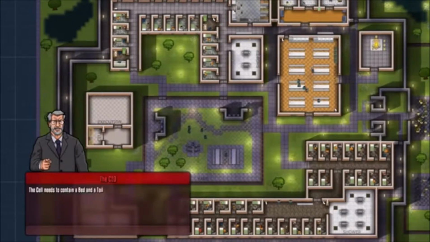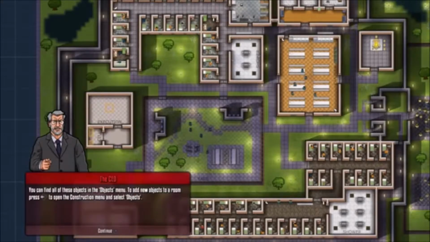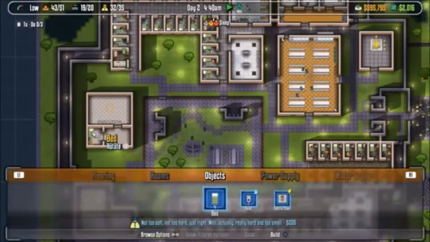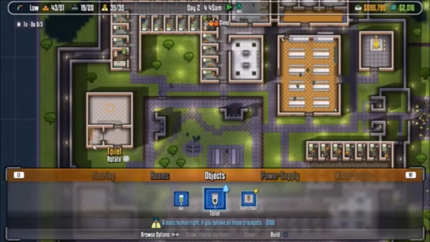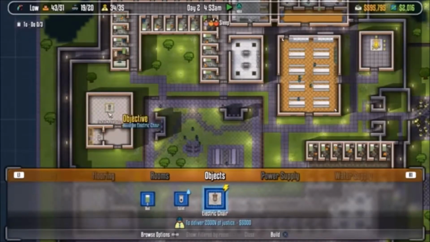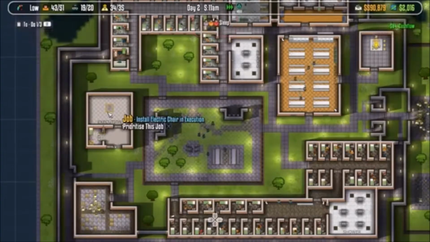Home functional. So requirements. Cell, of course, needs a bed and a toilet. Alright, so we want to go here and we want to place a bed. And then we want to place a toilet right here. And then the electric chair has to go right here. Alright. Let's speed this up a little.